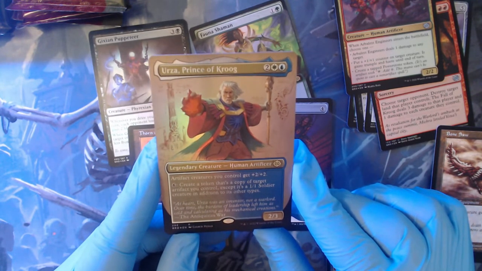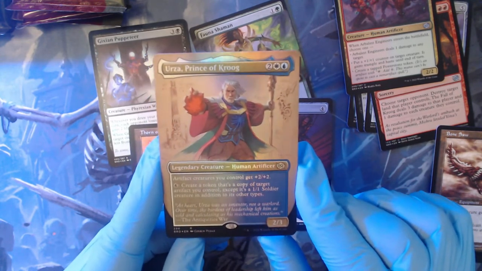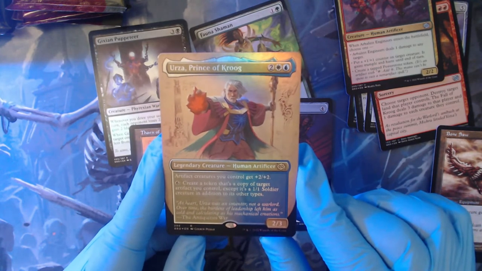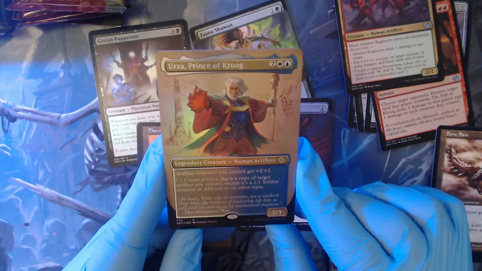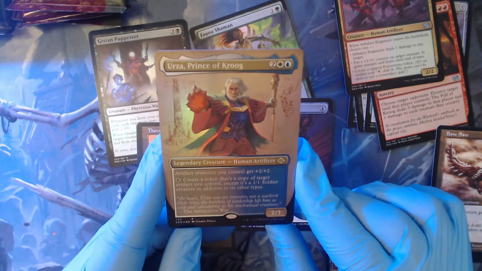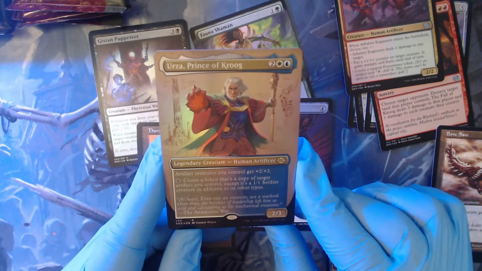Artifact creatures you control get +2/+2. There's a ton of artifact creatures in this deck, and artifact creatures get created along the way. Again, Urza is one of the brothers in the war, so obviously this is going to be a strong card. And for 6 mana, you can create a token that's a copy of a target artifact you control, except it's a 1/1 soldier in addition to its other type.